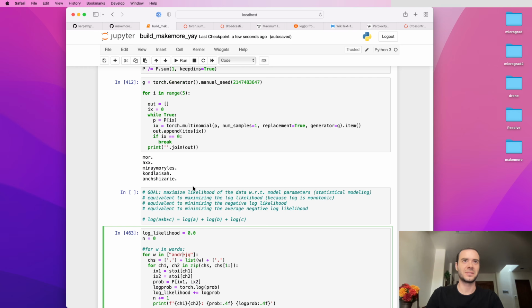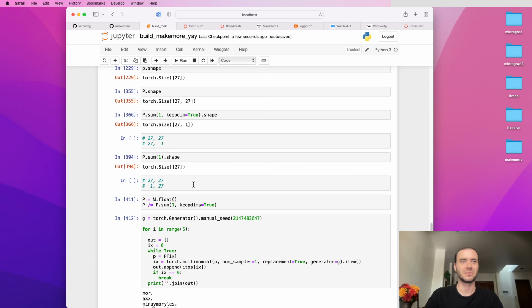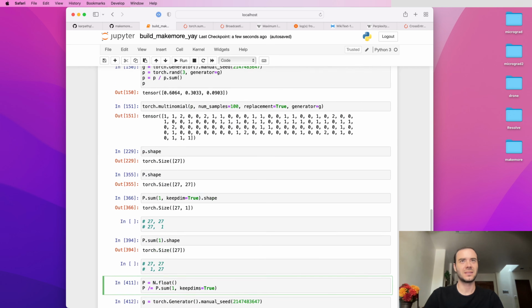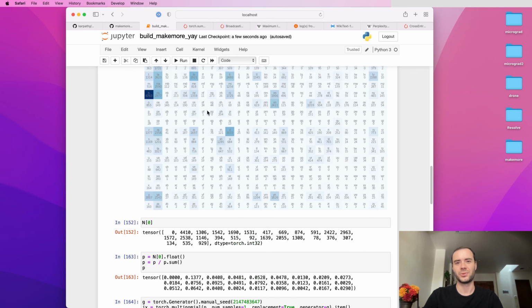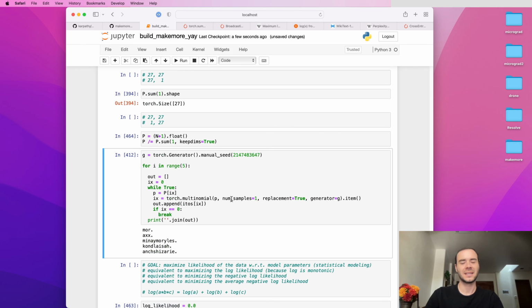To fix this, there's a very simple fix that people like to do to smooth out your model a little bit, and it's called model smoothing. Roughly what's happening is that we will add some fake counts. So imagine adding a count of 1 to everything. We add a count of 1 like this, and then we recalculate the probabilities. That's model smoothing.